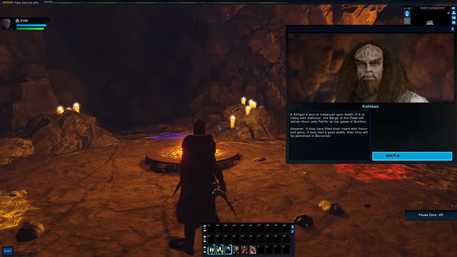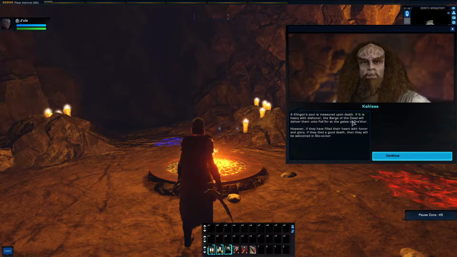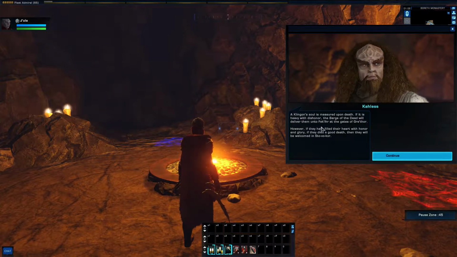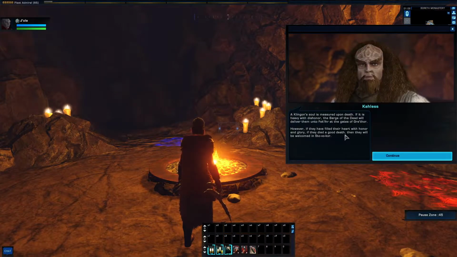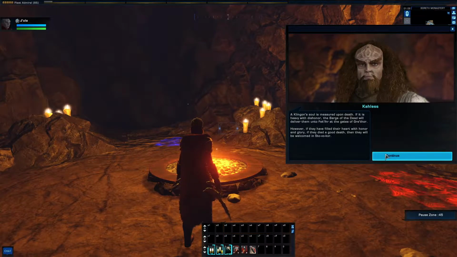A Klingon soul is measured upon death. If it is heavy with dishonor, the barge of the dead will deliver them unto Feklar at the gates of Grethor. However, if they have filled their heart with honor and glory, if they died a good death, then they will be welcomed in Stovokor.